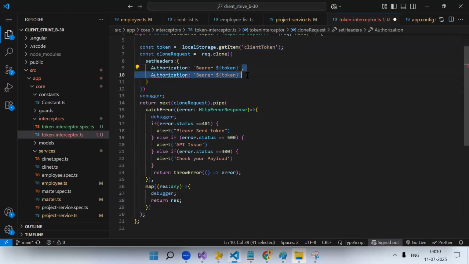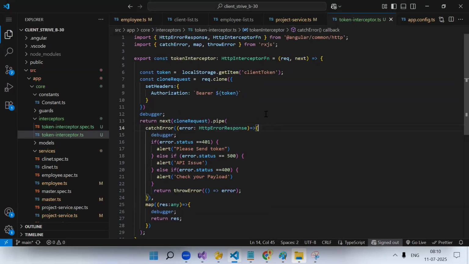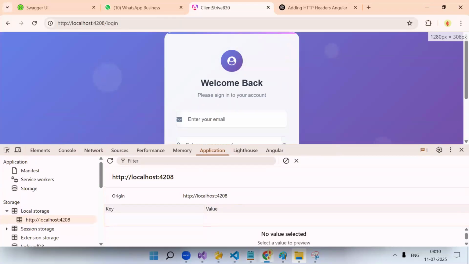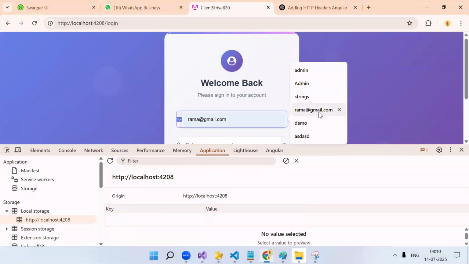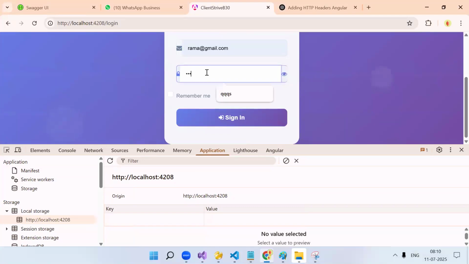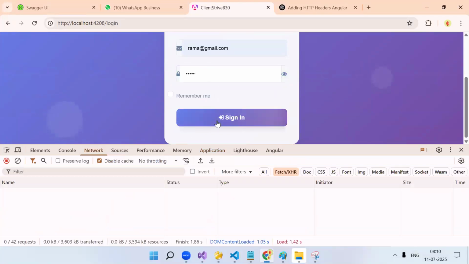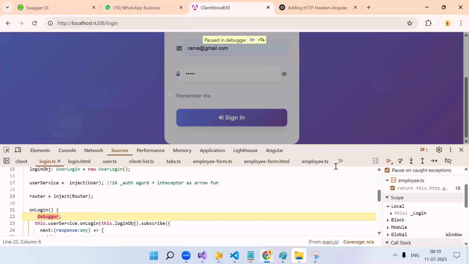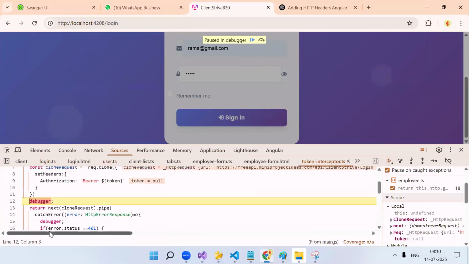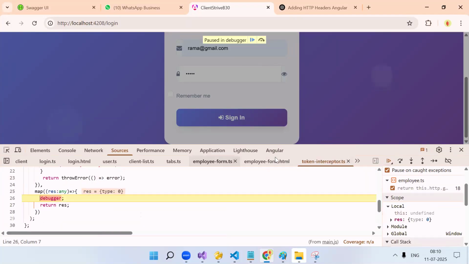My existing code is like this, right? So if at login we don't have the token, right? The user is not logged in, so obviously we don't have the token, but again we are making the API call, so the interceptor will execute. So if the token is not there, still in authorization, see now if I save, let's see how it happens. Sign in. See, still after login it goes to the API call, right? But here if you see, token is null because in the local storage we don't have any data.